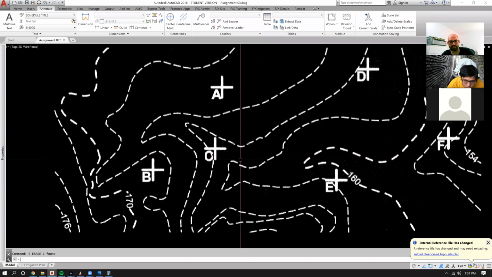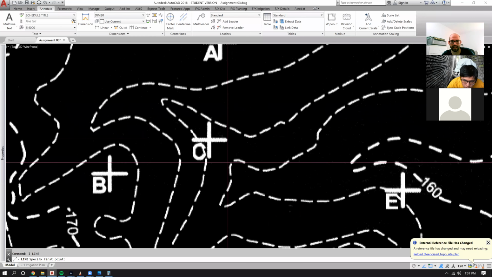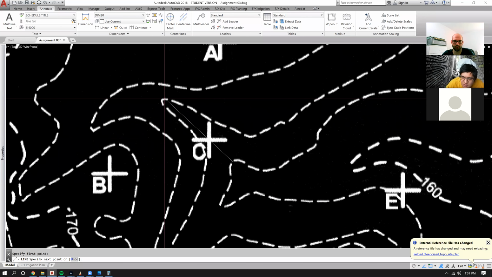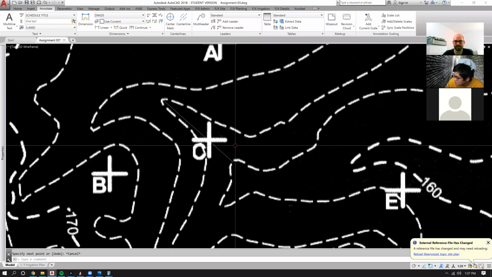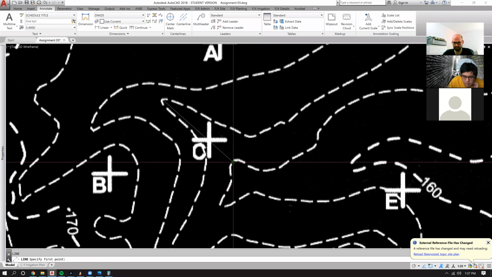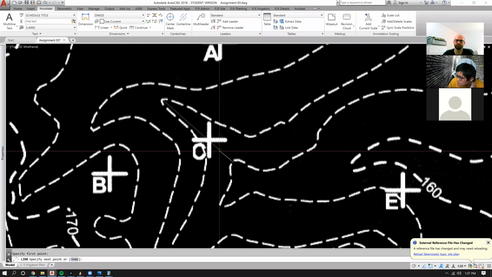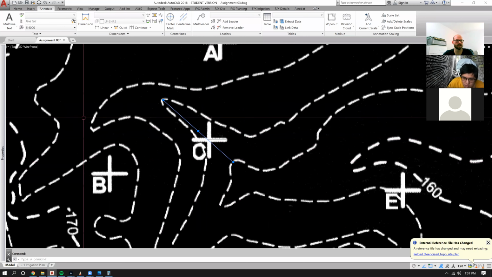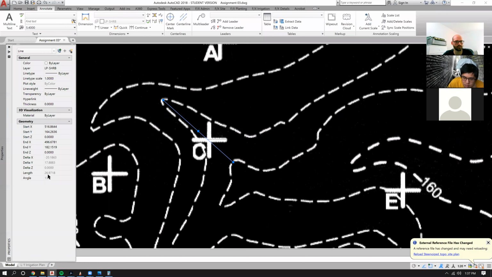Let me just do this one. I'll go through it again on this one. We're going to do the same thing. We're going to draw our line as perpendicular as possible between the 2 contours. So this is about what's going on. We're also going to draw our line from the lower contour to our point. We're going to take our measurements. The longer line is 27 feet. The shorter line is 9.